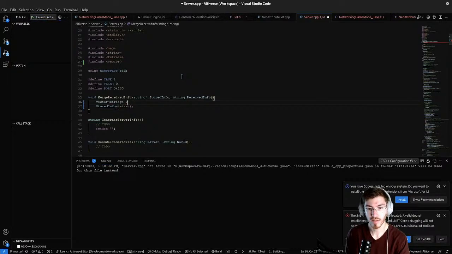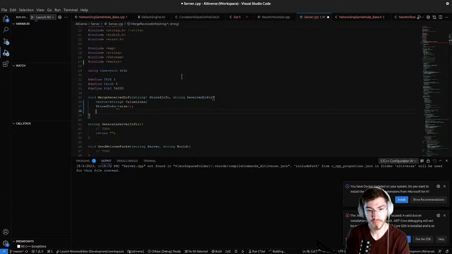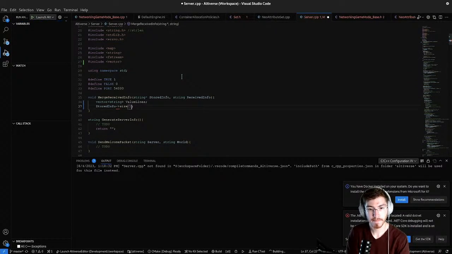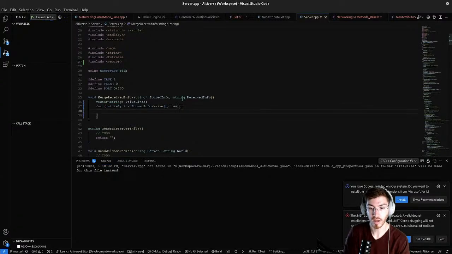Let's see. Call it that. Okay. For int i = 0, i is less than stored info dot size, i increase. Okay.